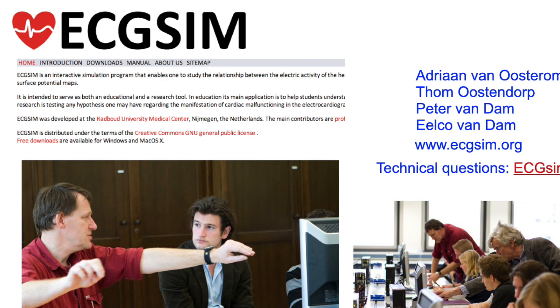And again, the idea is that we have a source model that's built into the software, but we can adjust the parameters of it. We can adjust the underlying features of that source model. It's inside its own volume conductor. There's a geometric model built into the software. And then it produces the associated electrocardiograms and body surface potential maps. And we can use that tool to explore different settings, different situations, much like you did with the modeling of the membranes, where you adjusted parameters of the action potential. Here we're going to adjust parameters of the bioelectric source model, the dipole, or the wavefront, or whichever model that you want to play with. And there are different models in this particular software.